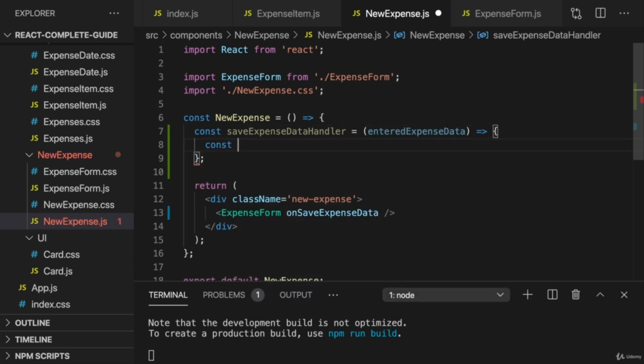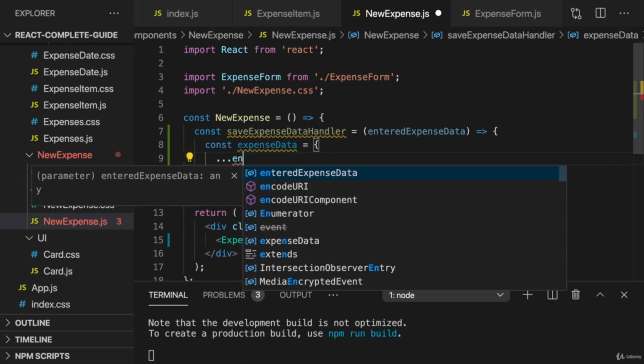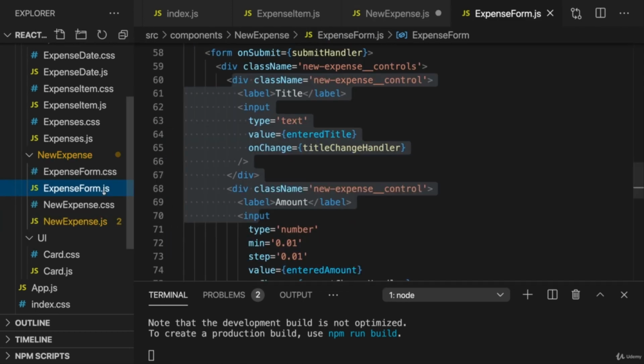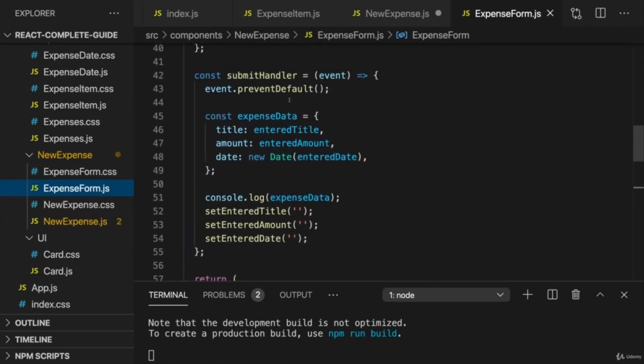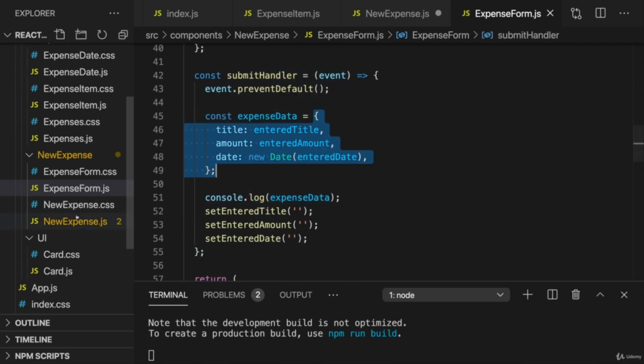And then here we can add our expenseData, another object, copy in the enteredExpenseData, which I expect to be that object which we generate here in the submit handler, so this object.